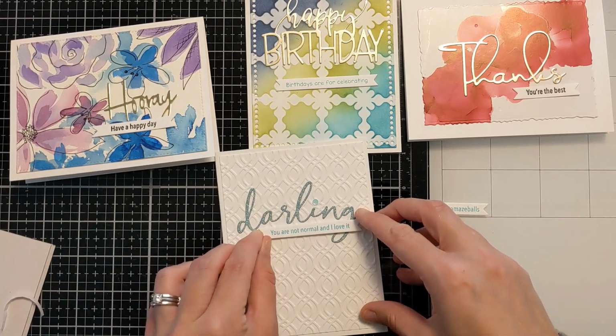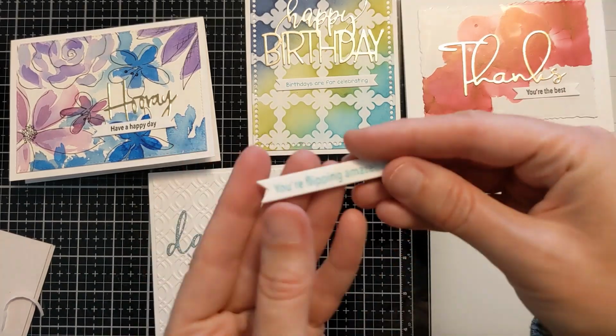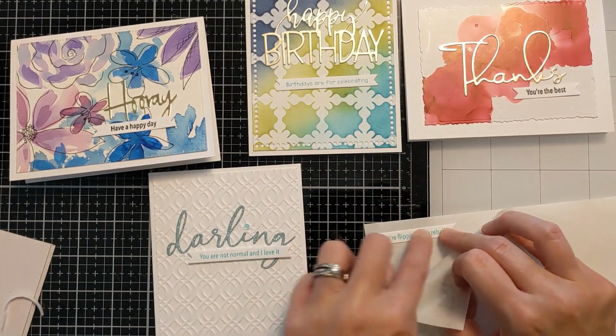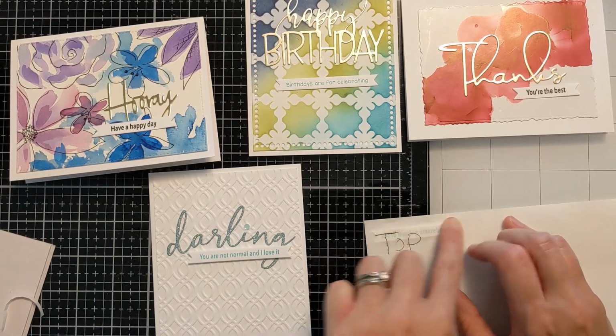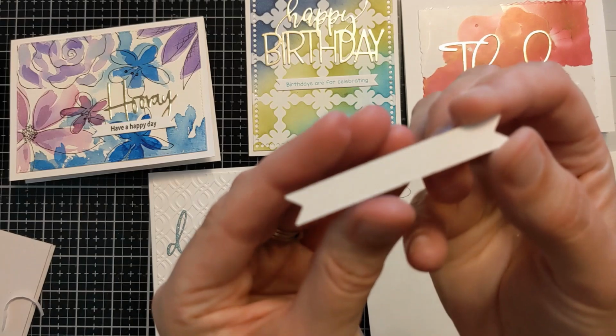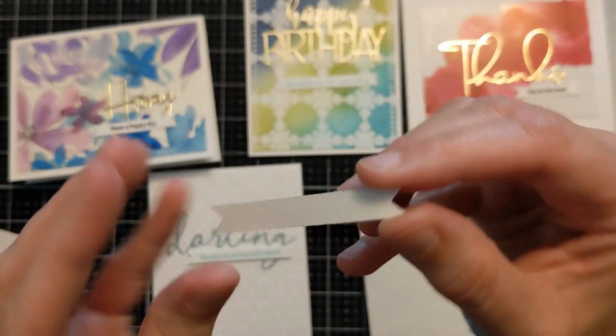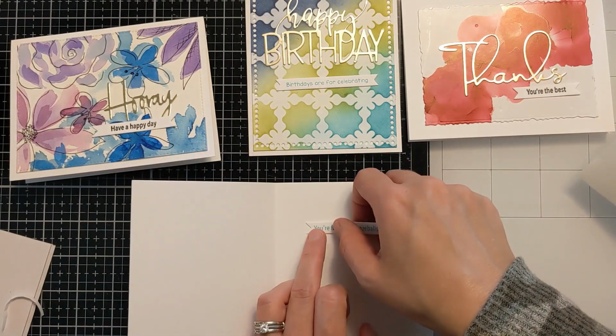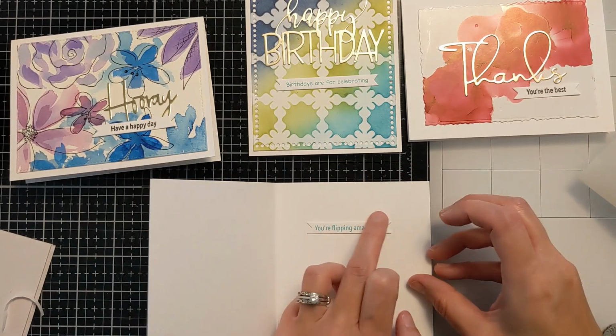So here I've put the pieces together. I have these awesome sentiments. These are all from LDRS Creative, which is a small business in Michigan that I recently discovered, and they have really fun sentiments. I'm really excited about that. So I have a bunch of their sets. Basically, you get one sentiment stamp and then one coordinating die that works with all these sets.